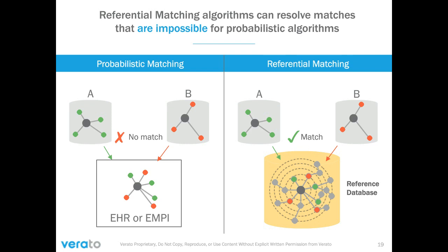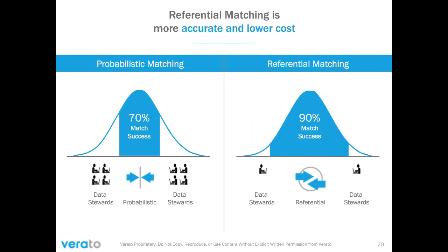And in its simplest fashion, this is precisely what referential matching is about: using a reference database with a much greater array of data to make decisions that would otherwise be impossible to make, even by a human being. And I guess to just put a final point on this issue, and then I'll talk about how referential matching is constructed into products, you can think of probabilistic matching and referential matching against these two probability curves.